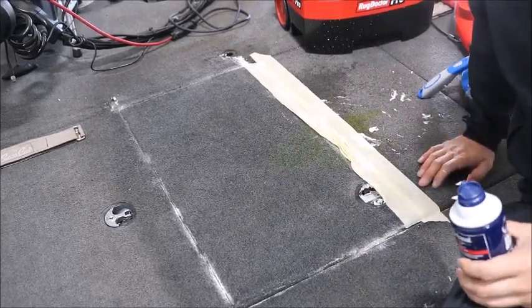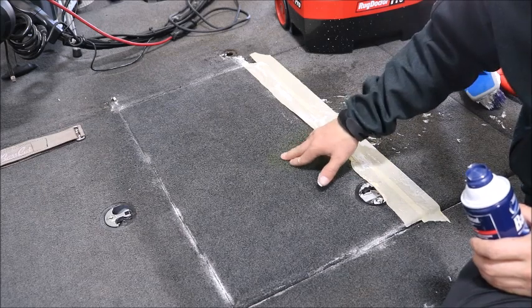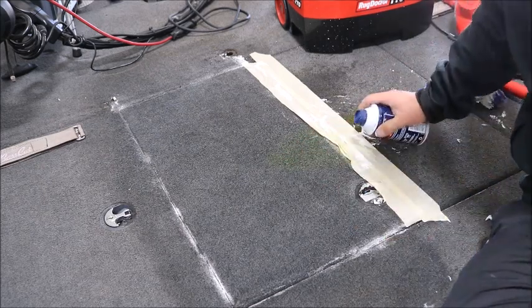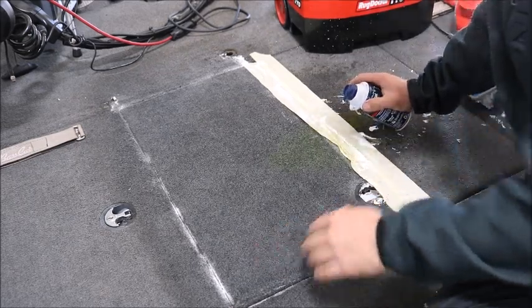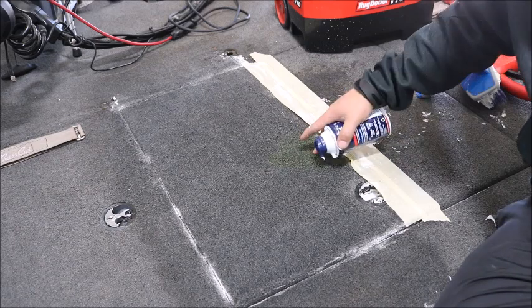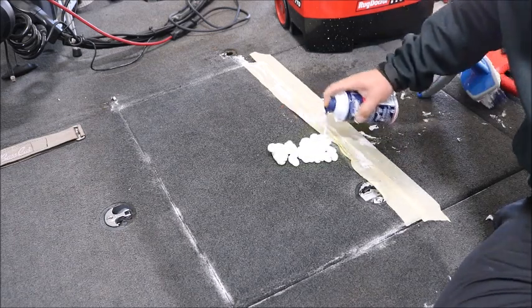Alright, so I don't know how well you can see it in the video, but there's still just a slight bit of the chartreuse Dip 'n Glo. So I'm just going to hit this spot again. All the rest of the carpet looks really good already. The coffee stain's gone. The Dip 'n Glo is a little bit harder to get out, but you can get it out. So I'm just going to work this area.